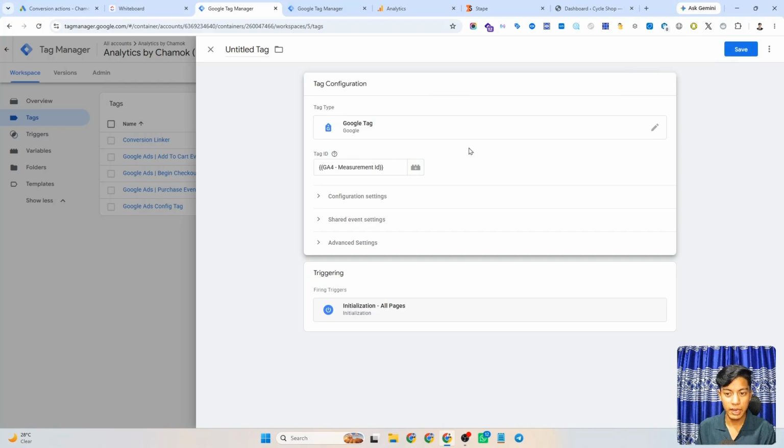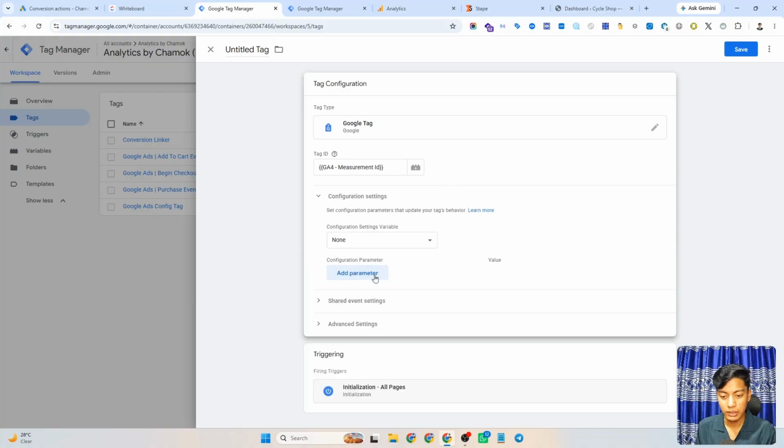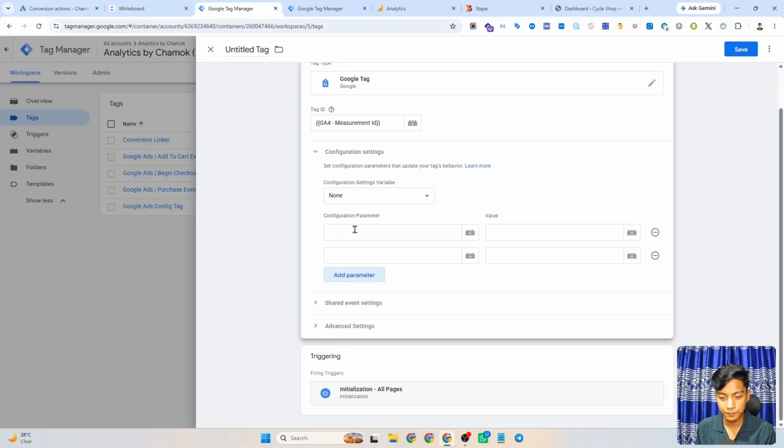After that you need to add two parameters. That's why you need to click configuration settings, then click configuration parameters. I will add two parameters, so I'm clicking add again. Here you need to search send page view, and for the value we will input true.